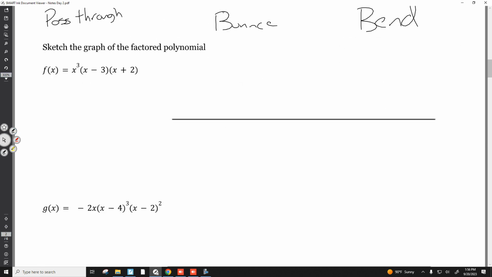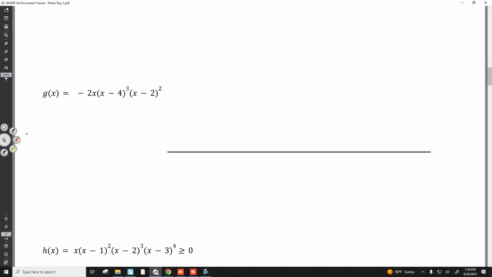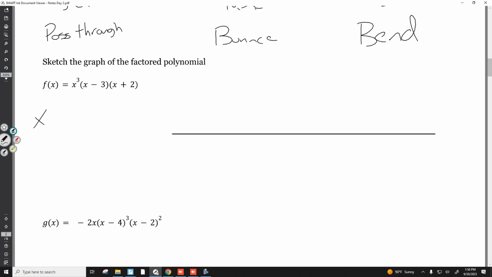With this being something new, all that is different about today, I'm just going to do one, you're going to do the other one, skip the third one because it's asking you for an inequality. All that's different today is if you see a multiplicity of 3, make sure you bend when you sketch your graph. On your homeworks as well as your quiz, you did not have any multiplicities of 3 that we asked you to sketch. We did ask you to do sign chart analysis, but we didn't ask you to sketch. Now we're going to ask you to sketch with multiplicities of 3. Just make sure you bend through.